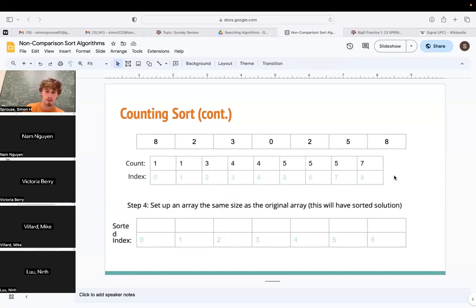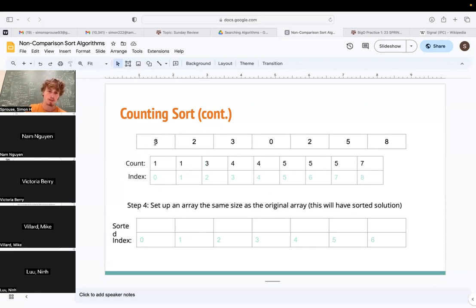Okay, so the 3rd step in this process is to make your 2nd auxiliary array. As y'all can see, this is the 2nd auxiliary array that takes up space that you need to be working with. And this one will be 0 indexed, starting at 0 and then ending at the number of elements in the previous array - 1, right? So now this is going to be where you put your solution. Essentially, you match the elements in your array to this count index, and that will tell you where to put it in this array.